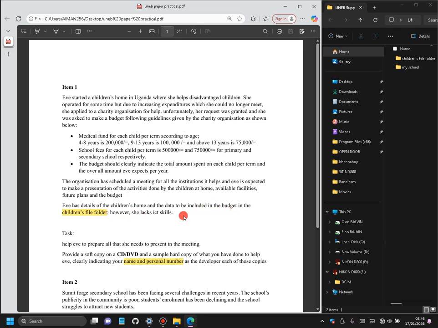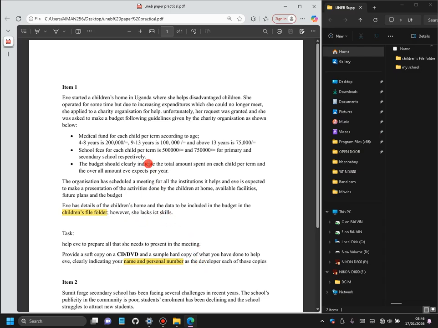However, she lacks ICT skills, and the task is to help Eve prepare all that she needs to present in the meeting, and then to provide a soft copy on the CD or DVD and a sample hard copy of what you have done to help Eve, clearly indicating your name and personal number as the developer of each of those copies.